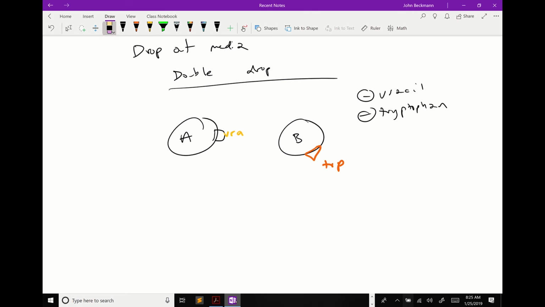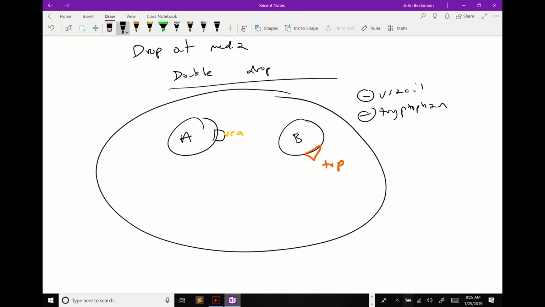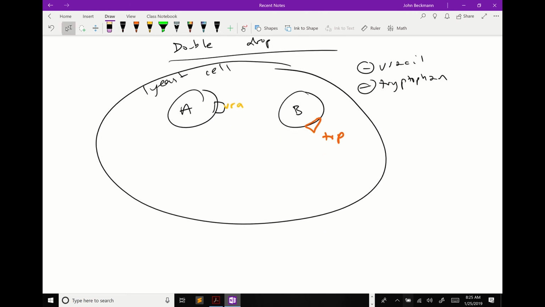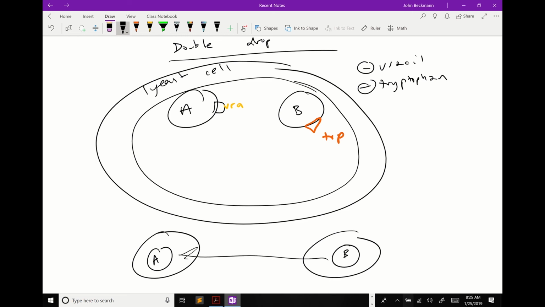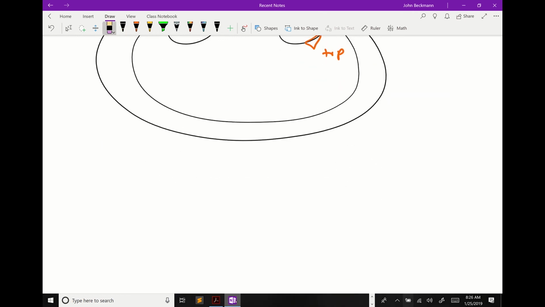Hang on. I drew this improperly. It should be one yeast cell. Does that clarify? Yeah, that was a mistake from me. Good catch. So we don't necessarily have to worry about that. But yes, what you said, you pointed out something correct. We would not be able to grow two different yeast cells, A and B, and keep them separate. That wouldn't work. They would eventually pick up both. This is what I'm talking about, growing two plasmids in one yeast cell. That was a good point. Good catch.